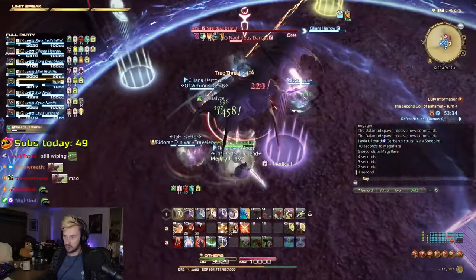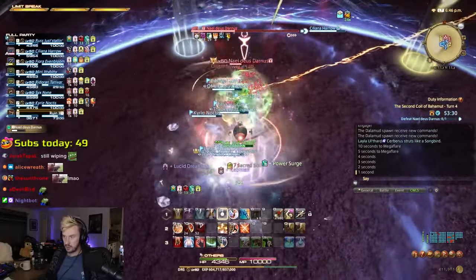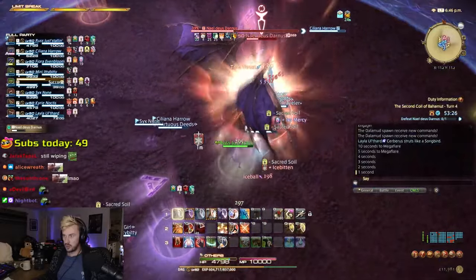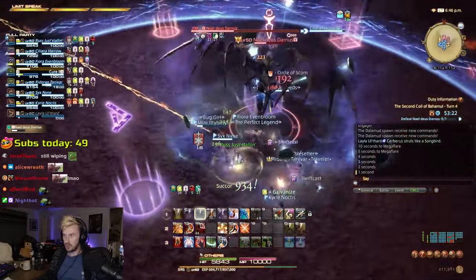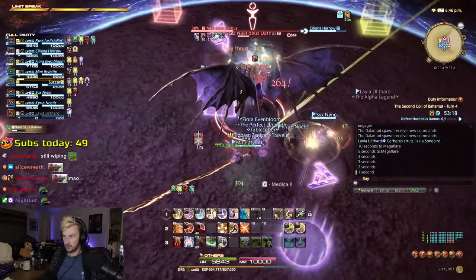Next is Dynamo. What's your debuffs now? What's your debuffs? Dynamo, Dynamo. Keep Mini up. Heal her quick, she's got a... yeah, that's good.